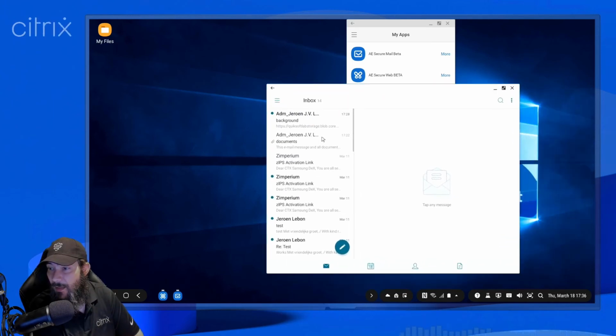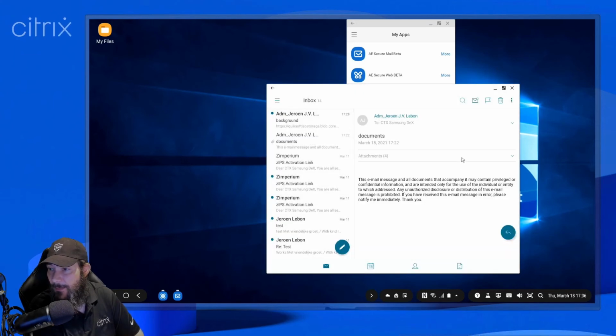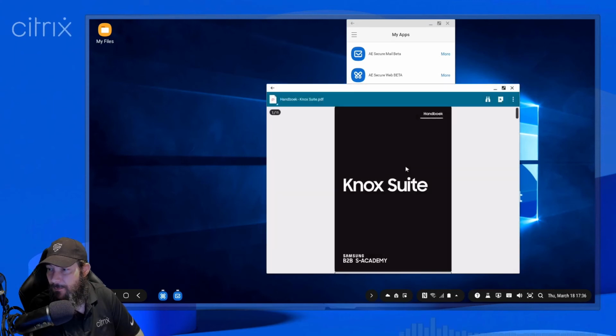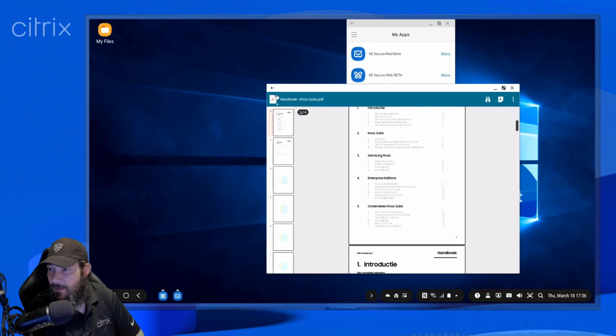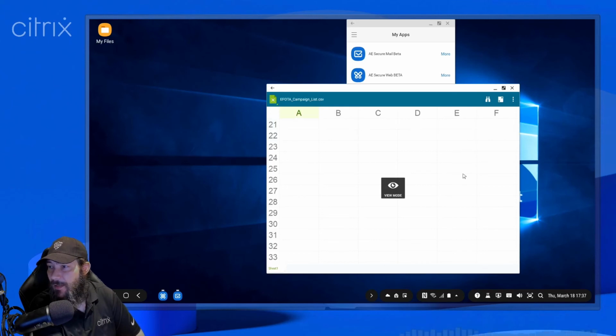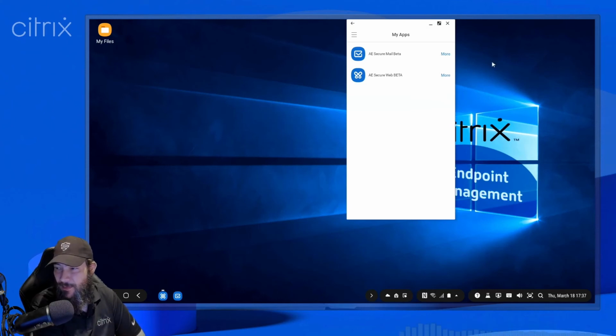And you see that I have documents in my secure mail as an attachment. So I probably will be able to open that. Here you see in the viewer. Works also seamlessly and great. Same goes for the Excel stuff. So basically, you have a desktop in your pocket with Samsung DeX.